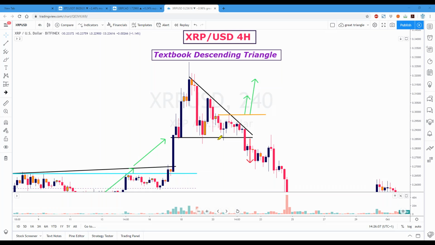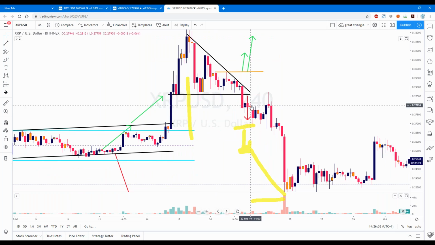So on this triangle, we had the breakout candle. We set our entry point here. We had our confirmation candle. And then on this candle, we would enter the trade going short, with this being our profit level, this being our stop loss level, and our profit level down here. Let me pull the chart up a little bit. And we would have far exceeded our profit level. Okay. But we had to see that jump in volume.